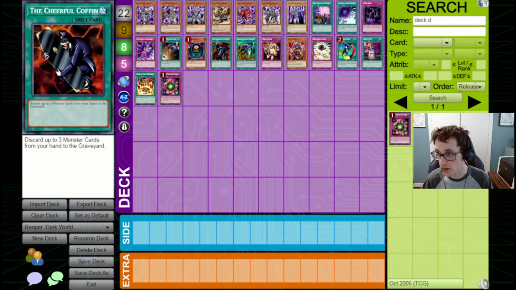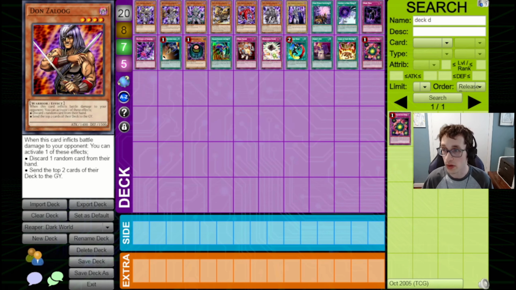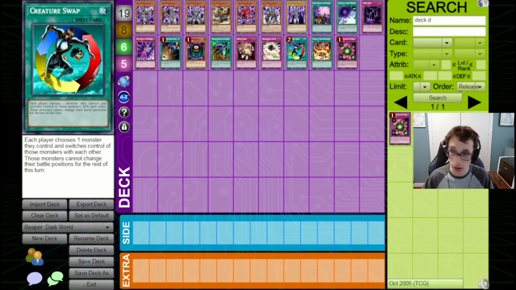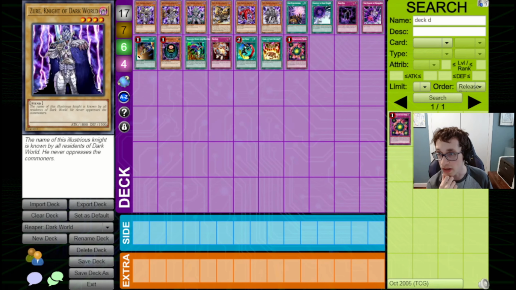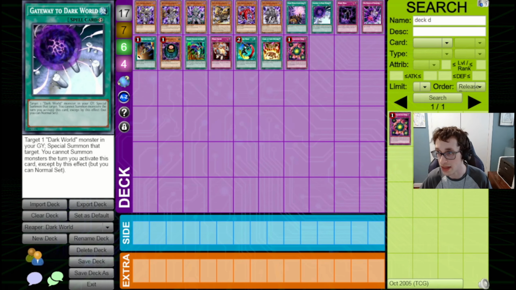So what I'm going to do is cut the cards that we're obviously not including in that style of deck, like Cheerful Coffin. That is just a hard minus. I don't think we're going to do the Don Zalug play or the Xian Spy play. Creature Swap could still be a controlling play to do. I don't think Beckoning Light makes the cut because we're not playing lights. I feel like we don't need Zure for this sort of deck. Although, if we do want to lean in on the Card Safe Returns, we can add that back.